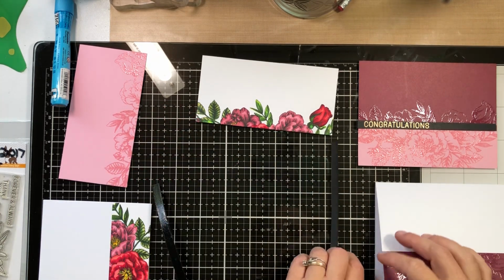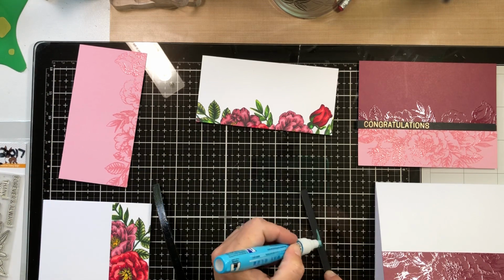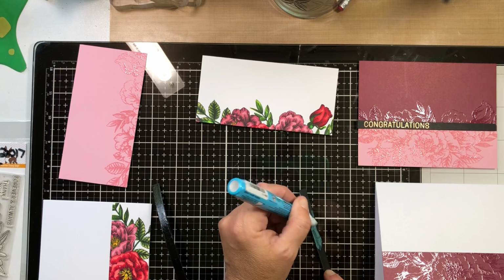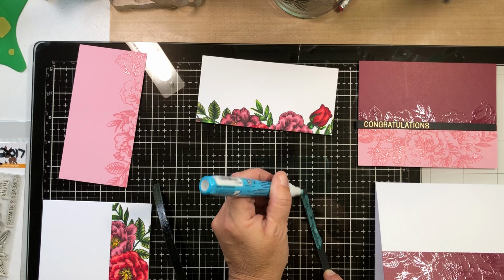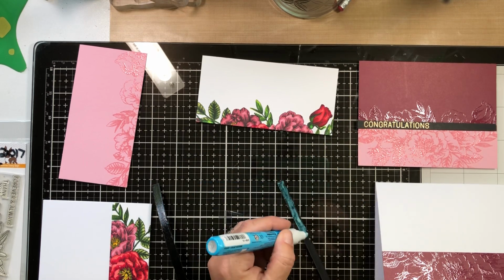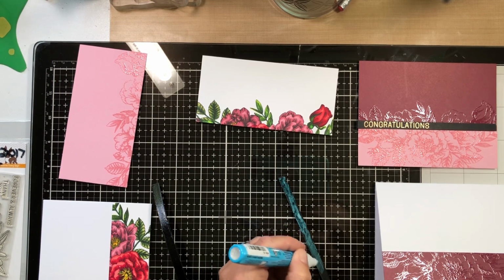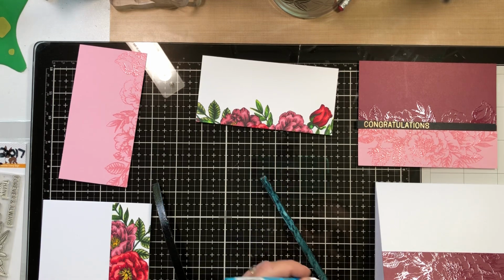Okay. Put glue on this one. Alright, guys, depending on his mood, this third card over there with just the solid colors with the clear embossing powder, this one, I'll put it together later if I don't have time and just show it to you when I show you the other cards from this kit. But you guys get the gist. I mean, you can really change these up any way you want. I'll show you what I did to the ones I made after I put this together.